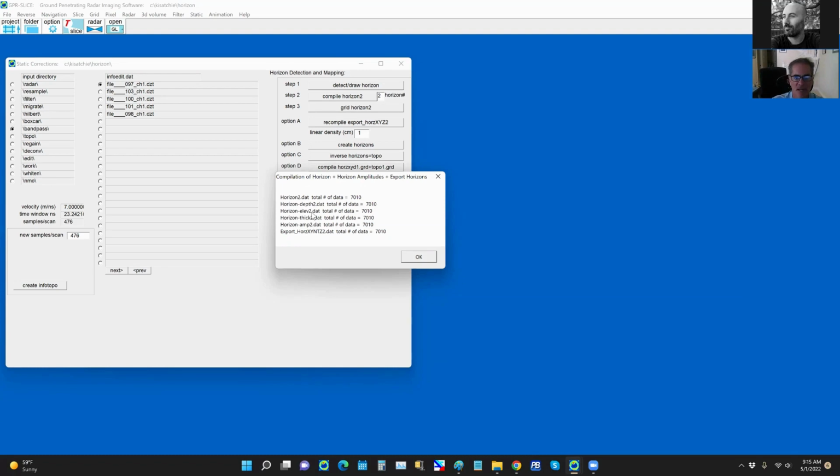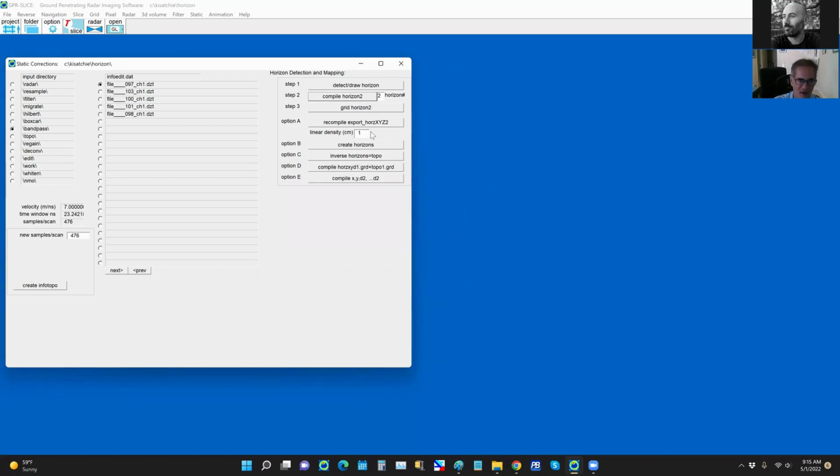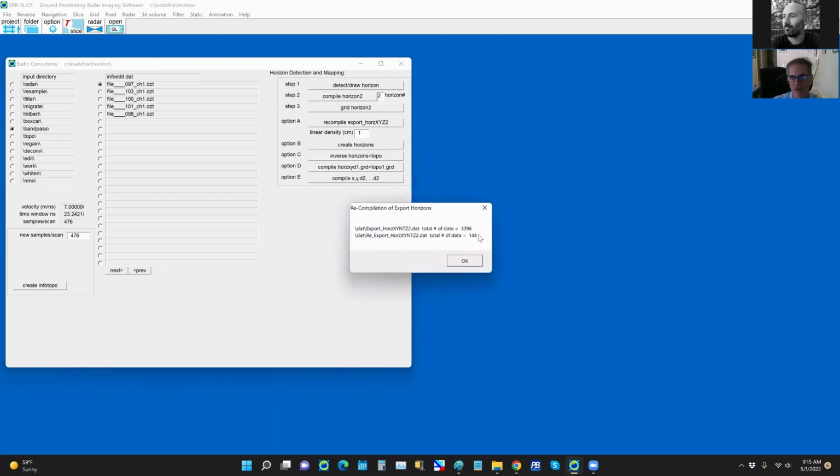But if you can imagine, if you're looking at the thickness between the second and third horizon, the thickness would be just the thickness between the second and third. We also compiled the amplitude, and there's an export file which you can put into other software, and you have all this data in one file. We also had a request over the years, where that data that's compiled is on every scan in the profile. So you can imagine if you have a 50,000 scan profile, you have a big ASCII file. There's an option here to re-export the data to a linear length on the ground, like 1 meter or whatever. And it'll make another export file for you, and it'll reduce the data, but it'll also give you some statistics, and we'll show you that a little bit later.